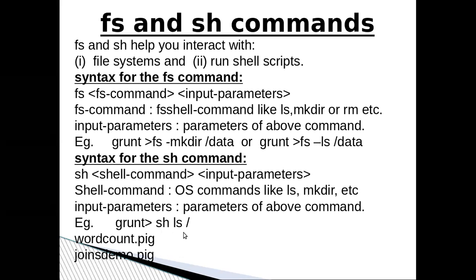So if you need to work with your local file system commands while you are in grunt shell, because normally your grunt shell won't support your bash shell commands, if you need to work with the files from your local file system, then use sh. Otherwise, you should use fs for your distributed file system commands. So remember, these fs and sh commands would be of great help to you.